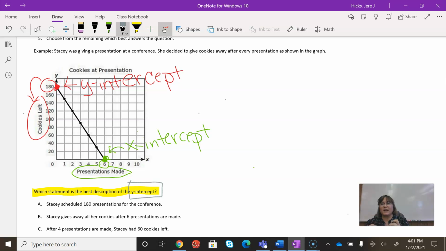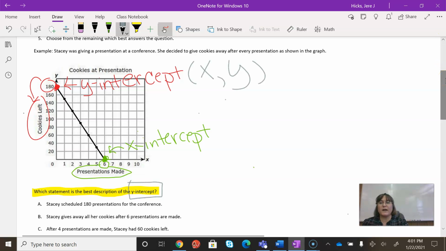So now I know I need to go back to what I've already labeled and focus in on the y-intercept. So the y-intercept was at 180 and it dealt with cookies. I'm going to remember how I should write my coordinates for it. But even if I didn't want to go that far, let's say I've forgotten how to write coordinates and I didn't want to annotate that, I could use the fact that I already knew that the y-intercept was 180 cookies to eliminate some possible wrong answers.